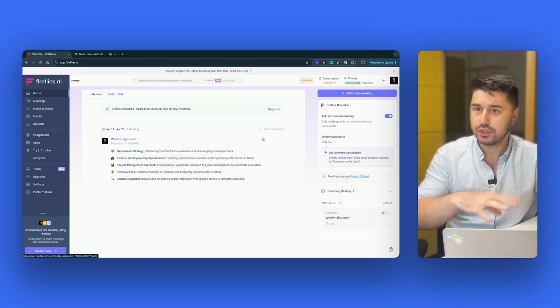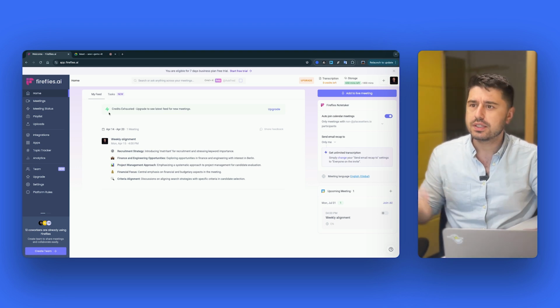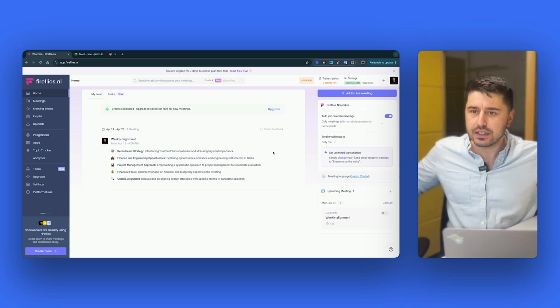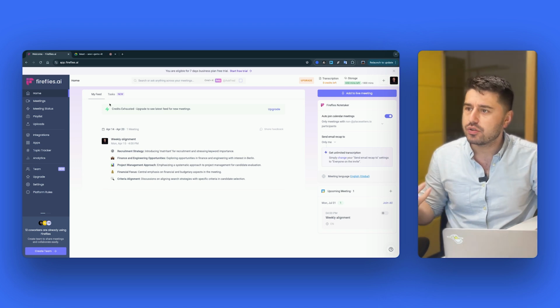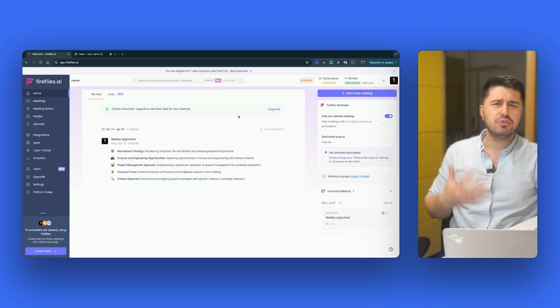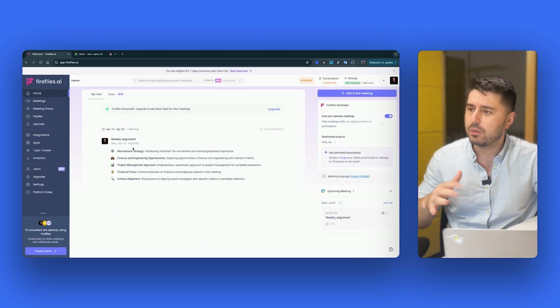Let's look at the UX and UI. That's where I think it's a bit overwhelming if you just start with this tool, because there's so much. Everything kind of jumps at you. On the homepage, you have your feed. Basically, it asks you to upgrade to see the feed. I have no idea why I have to upgrade to see the feed. We'll talk about pricing later, but here's one of the meetings I recorded.